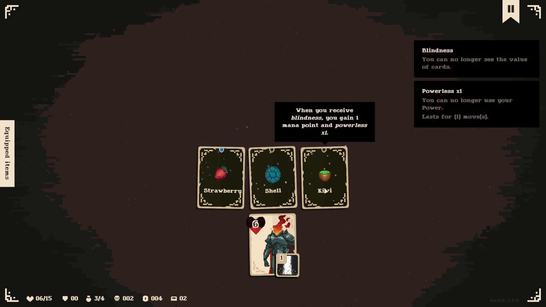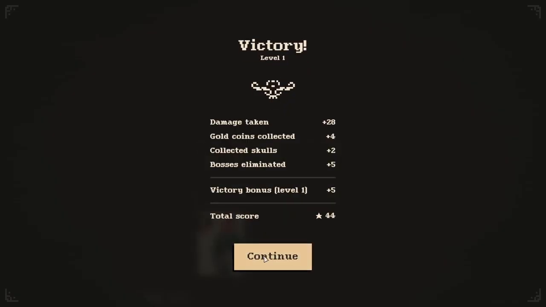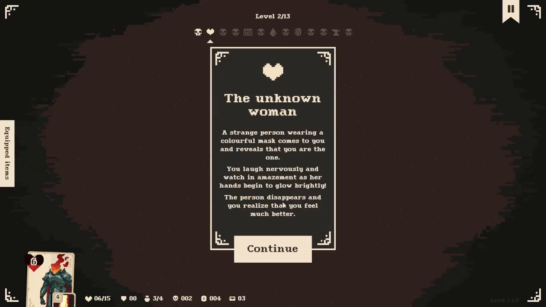They like to throw things at me that mitigate blindness, but I've honestly never gotten blind, so it's a little bit interesting. I think this strawberry will actually do me. You get some various points, and you can rack up a score, and you know, hopefully get to the end.